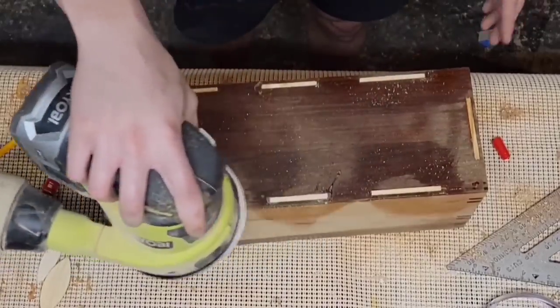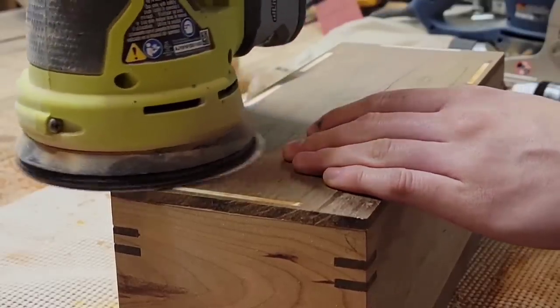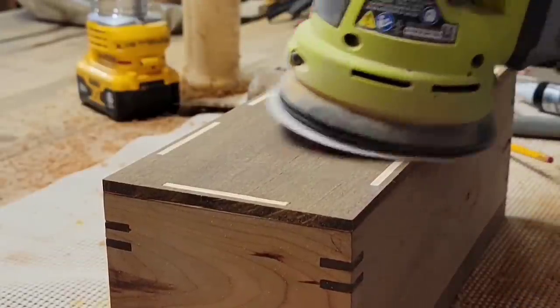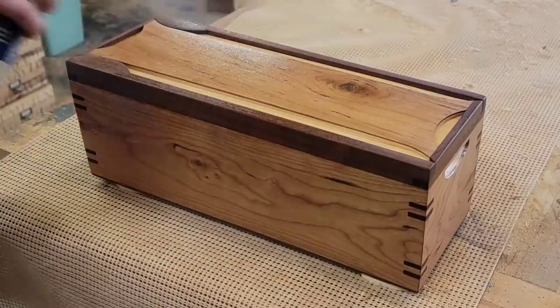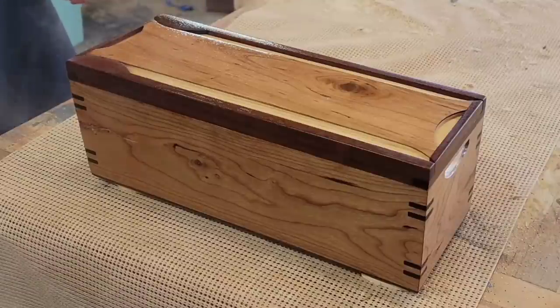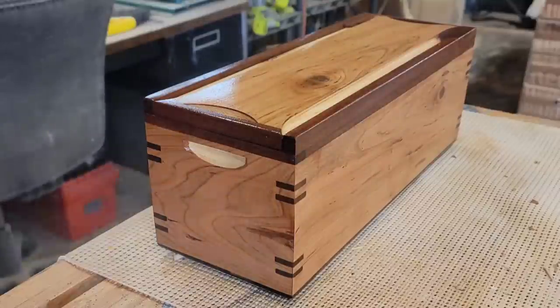To finish off this box, I just sanded it down to 220 and then finished it with some polyurethane. Now with the gift box done, the actual gift that's going to go inside is a bottle of gin. My brother really likes gin, so that's what I'm giving him. To keep the bottle from rolling around and breaking in the box, I'm going to use some planer shavings to fill in the space.